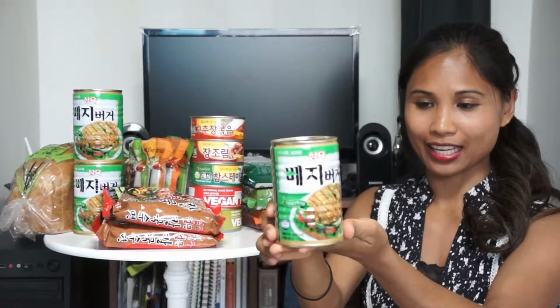Hey everyone, I am back home to show you my little food haul that I got from the Hunzamall store. So this is a veggie burger can, and basically it's like ground beef. If you know Loma Linda products, it's very similar to that. I actually really enjoy using this. I use it for my beef stroganoff, for our tacos, taco salads and spaghetti. So this is really awesome.